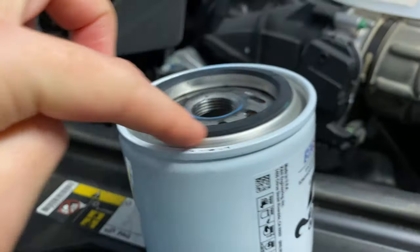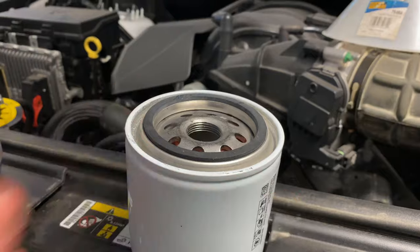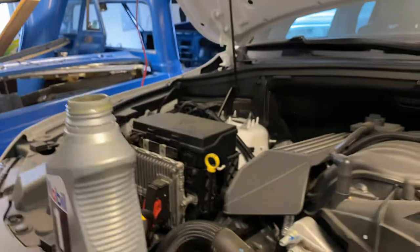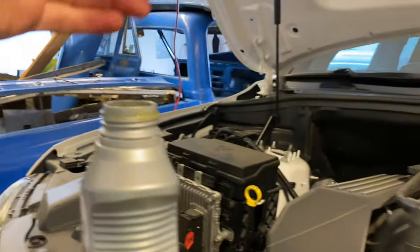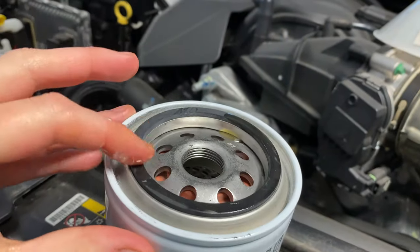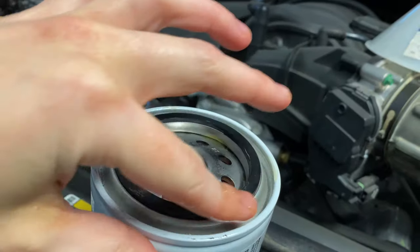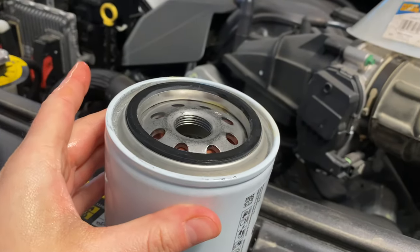So what I like to do is crack open some oil, and then I just basically rub it around the ring of this oil filter so that it just gets a nice good seal and kind of gets all of it nicely lubricated. So just dip your finger inside, get some good oil on there. And we're just gonna rub it around the ring. Get it nicely lubricated here, so you can get a good seal. And then now we're gonna install the oil filter.